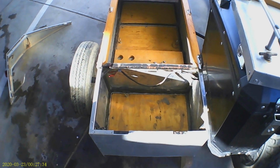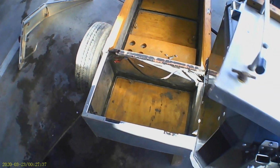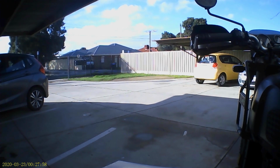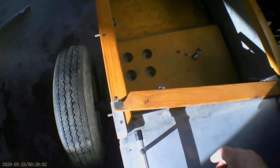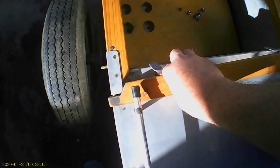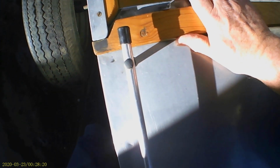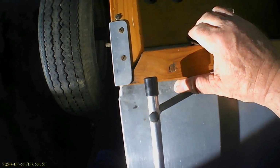Pardon me for moving the camera so that everything's out of shot. I'll put that back on again. Oh, what have I done wrong? A lot of stuff you can't do real easily one-handed, can you? Put the thing up there, and you can just listen to me growling in the background. There we are, it's dropped into place. This wooden, what do you call it? I've never had a problem getting back in before. Here we go. That goes underneath those catches. These fold down to hold it in place.